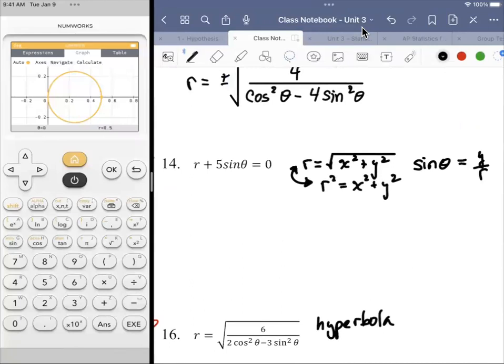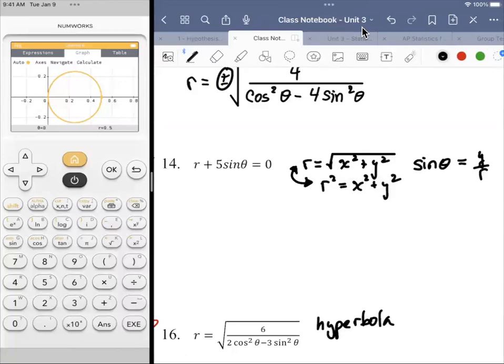If we wanted to go from this to this, we just take the square root, but you'll see how in this case, the negative is not there. It's not a plus or minus. Okay. So it's just kind of further evidence that these plus or minuses don't have the same meaning in polar coordinates as they do in rectangular coordinates.